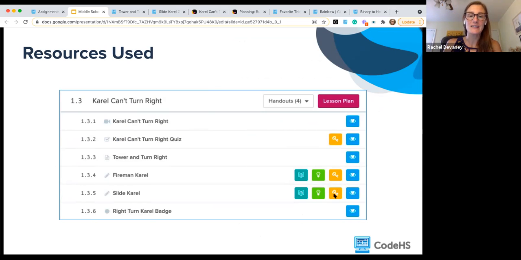And then I also use, if I was grading student work, I would use the answer key here as well for guidance. And then one of my favorite things is I did look at the lesson plan to pull do now questions, as well as the exit ticket question, that first question. Those were questions that I pulled directly from the lesson plan that make it really easy to plan the lesson there. The lesson plan and most of these resources are available to pro teachers. So if you don't have access to that, no worries. You still have access to the solutions, which is super important as a teacher there.